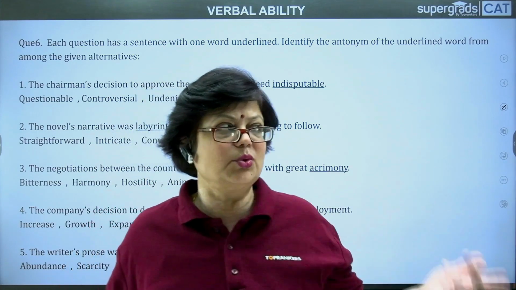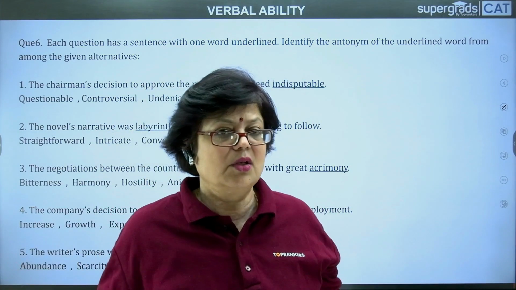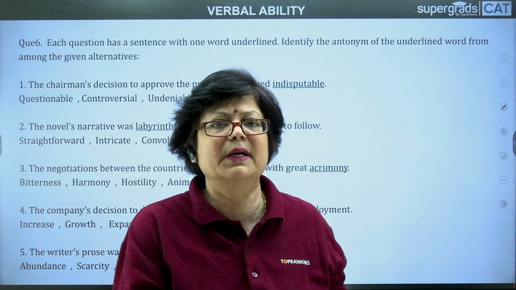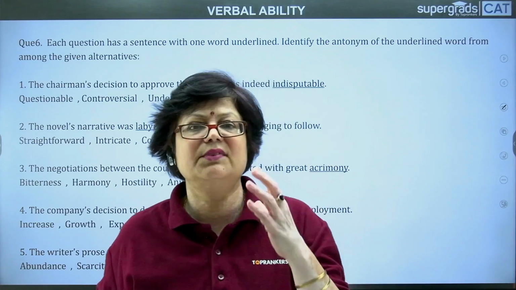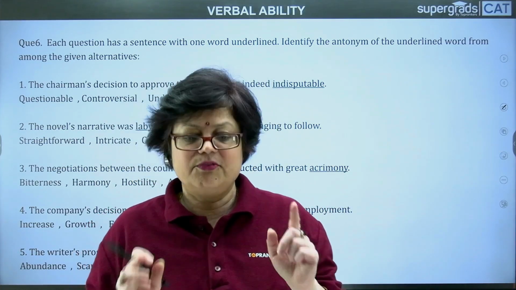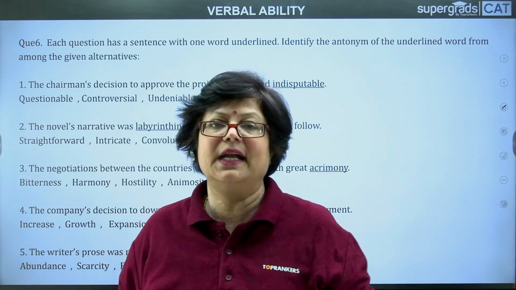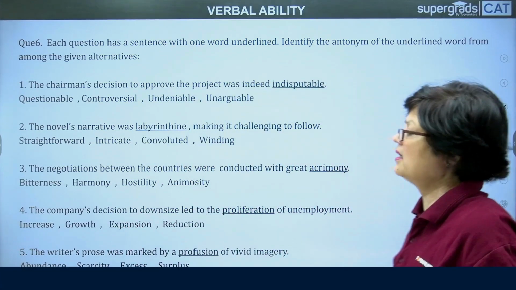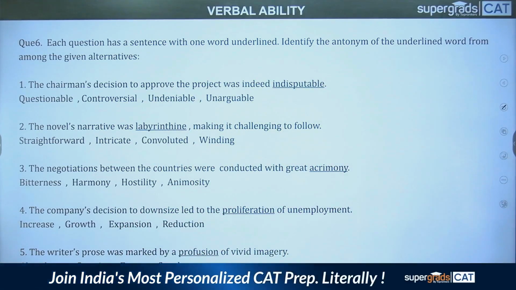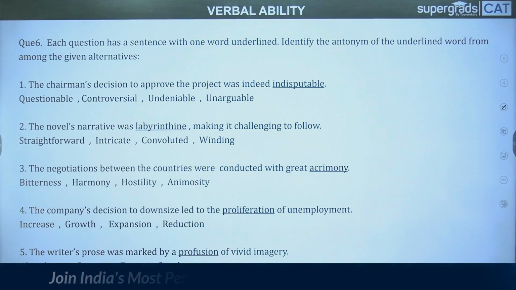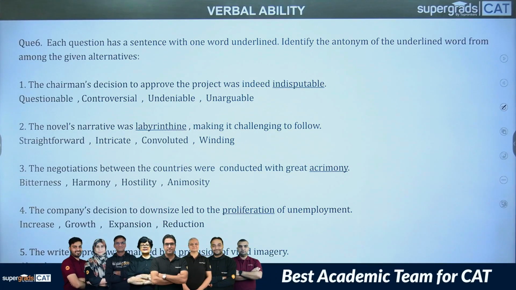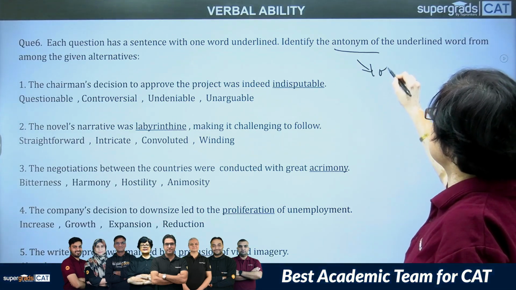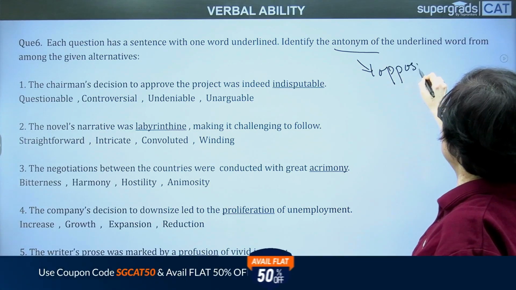And sometimes the students come out of the examination hall and feel very unhappy because they say, this question I would have been able to do, but I wrongly understood it. Because of being in a hurry and not comprehending the question correctly, they lose out on the proper answer and hence the marks. So read the question correctly. I said this is a similar question. Each question has a sentence with one word underlined. Identify the antonym. Antonym is the opposite of the underlined word.